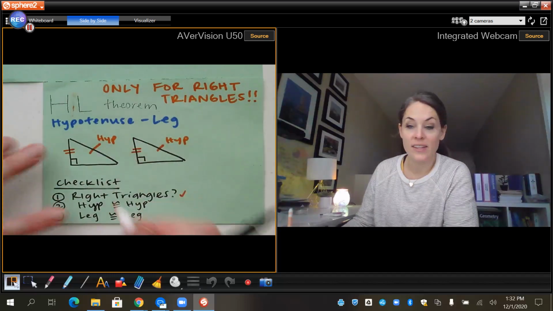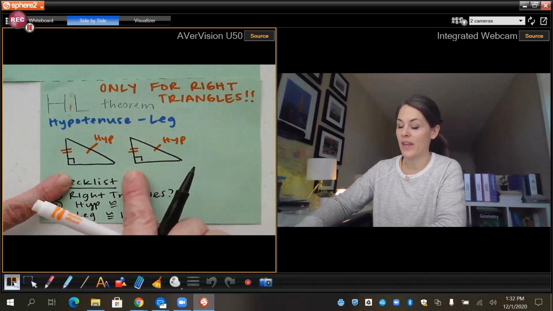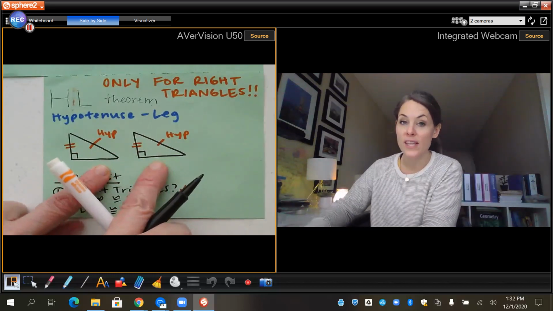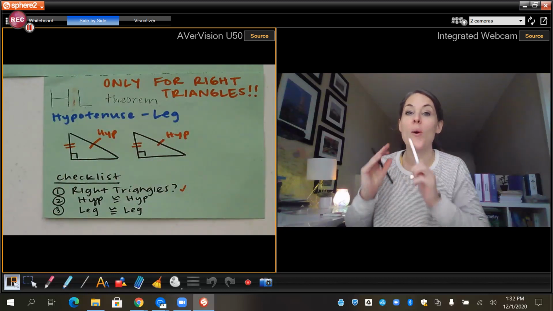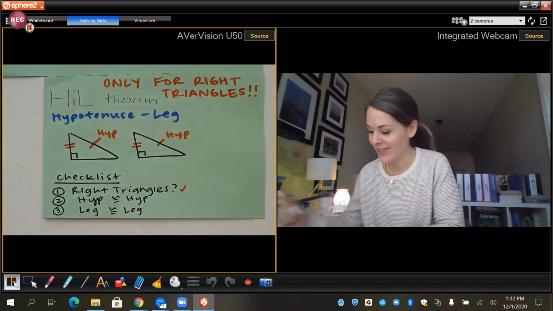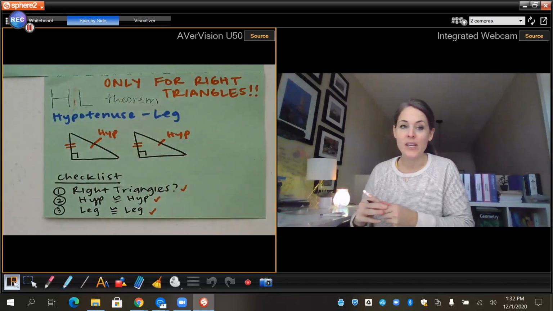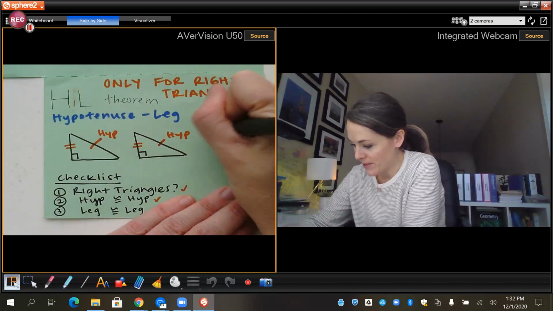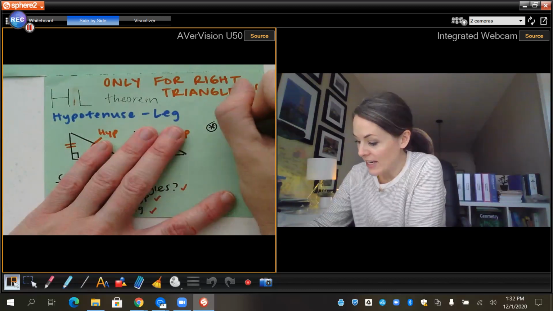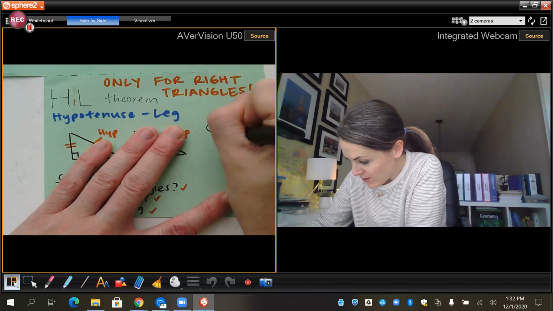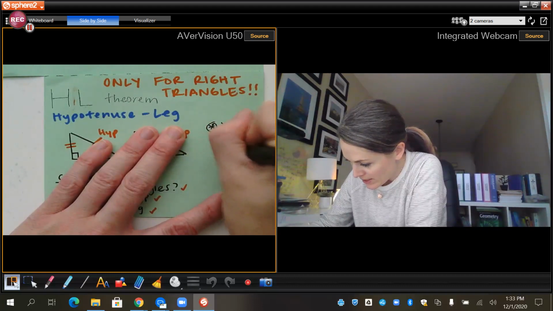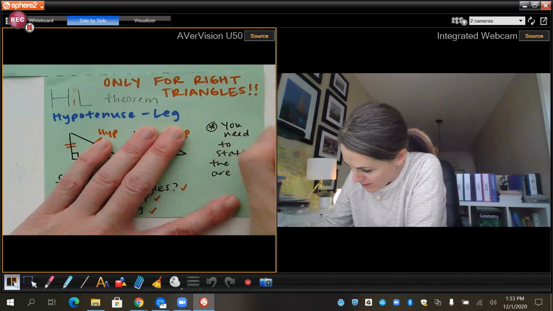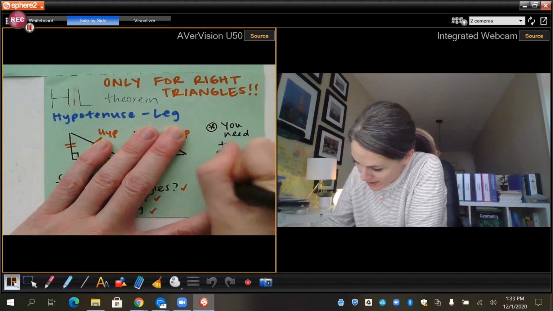So that is, if I know these 2 sides in a right triangle, if I use the Pythagorean theorem, I'd get the same side length for this one over here. So it would force these 2 triangles to be congruent. But it only happens for right triangles. Okay, so check, check. So the one thing that's kind of tricky on this one is in your proof, okay, I'm going to put this as like a little star, you need to state the triangles are right in your proof.